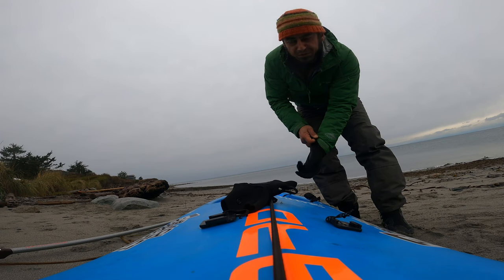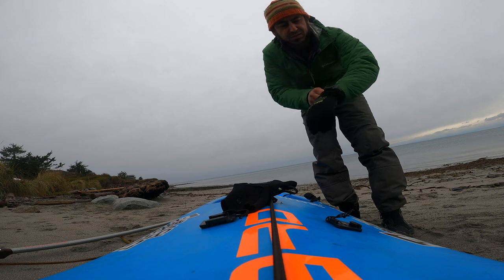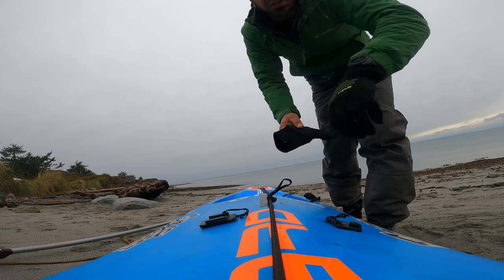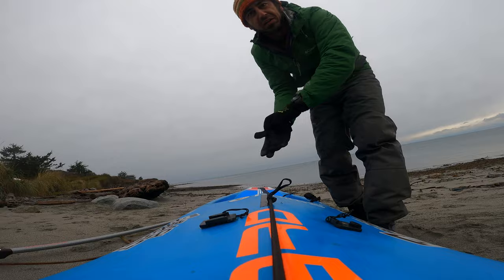All right, without further ado, let's jump out there, we'll get these gloves on, we'll get out there, we're gonna start our watch. And we'll get out there and we will get stroke rates, pace, and we'll get a little bit of distance. Get our heart rate as we're out there.